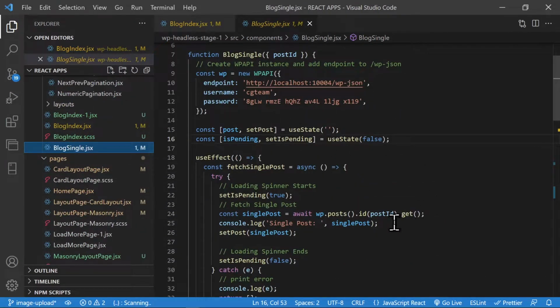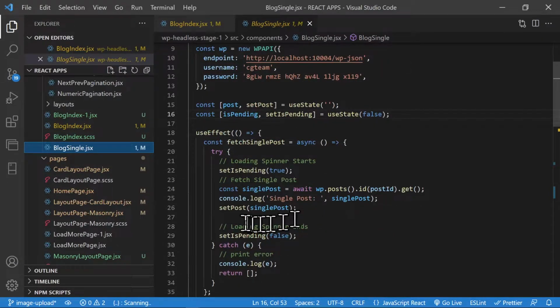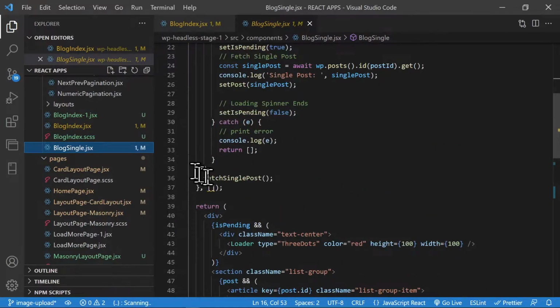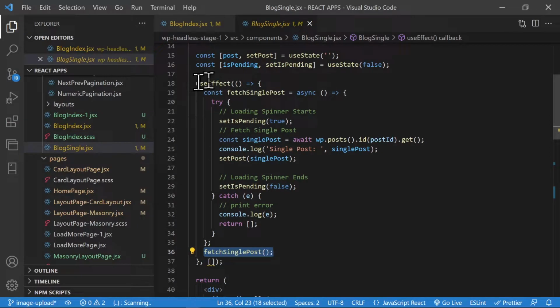So with that ID, we're doing a .get, collecting that single post data and setting it up with setPost, filling up this variable, and afterwards we are actually invoking that function inside this useEffect.